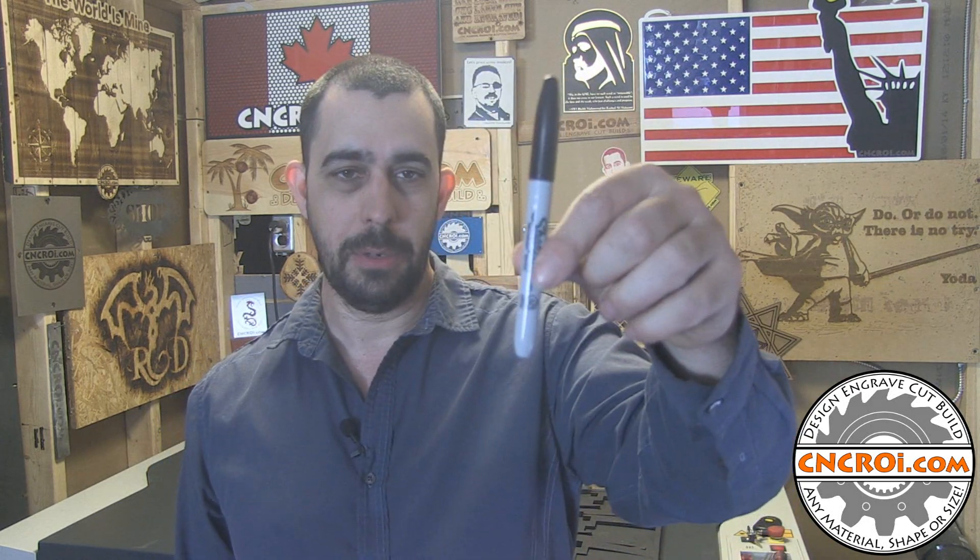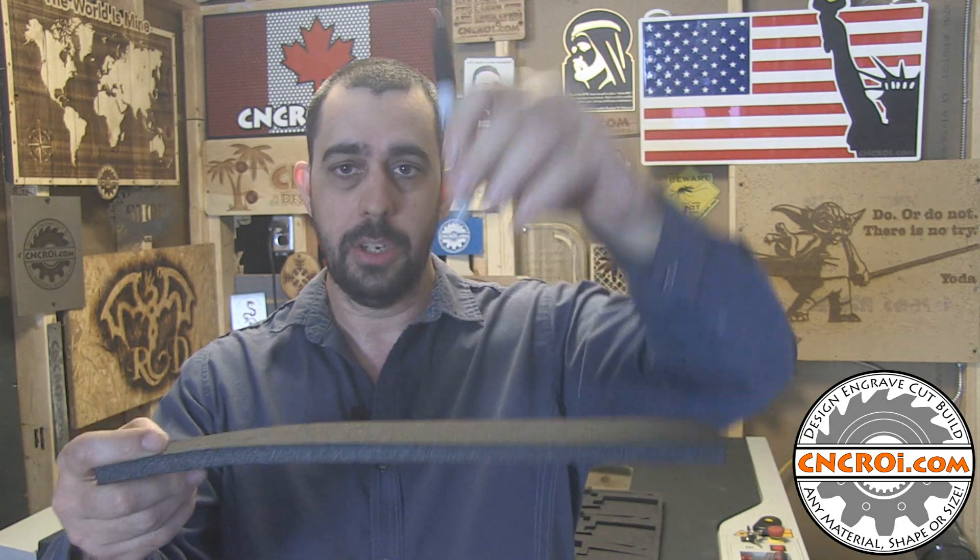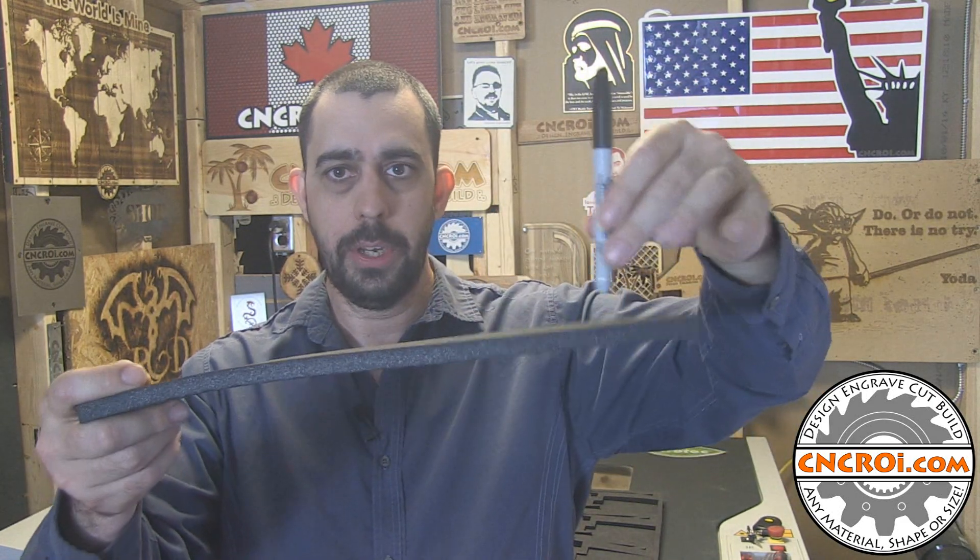Now what we need to give you a quote is we need to know the size of the drawer, how many drawers you want, and how thick you want to go. For some parts, something like this would be about maybe seven inches high. And if you want to put them this way, that's fine — you can put them this way as well, but this way you use up a lot less space.